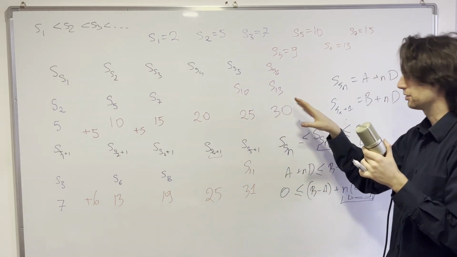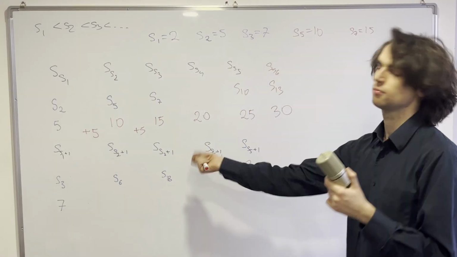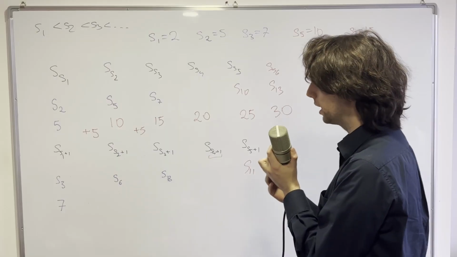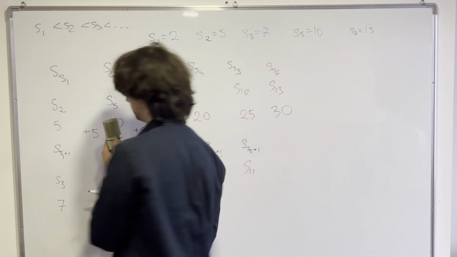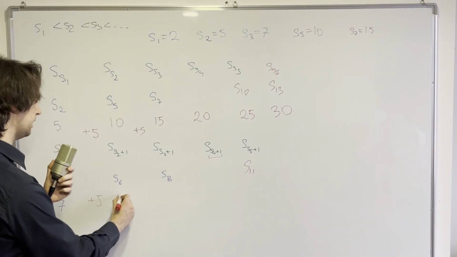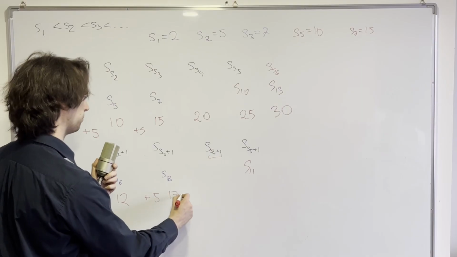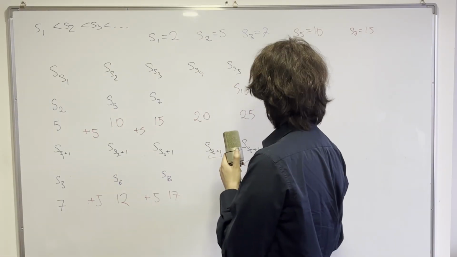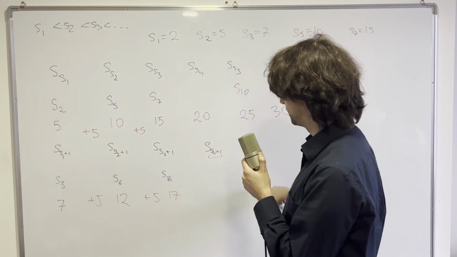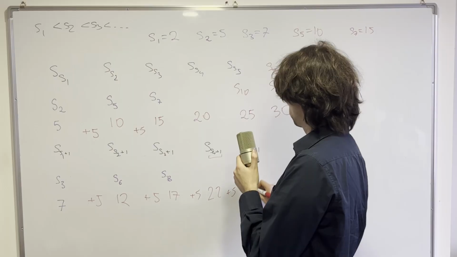Okay, now let's get back to this problem. So let's clear up these faulty assumptions. Now that we've cleared them up, we know that just by setting up a difference of 5 here, we're going to have a difference of 5 here. So S6 then is 12. S8 is going to be equal to 17. And S of 5, yes, S of 5 is 10. S11 is going to be 22 plus 5, 27.